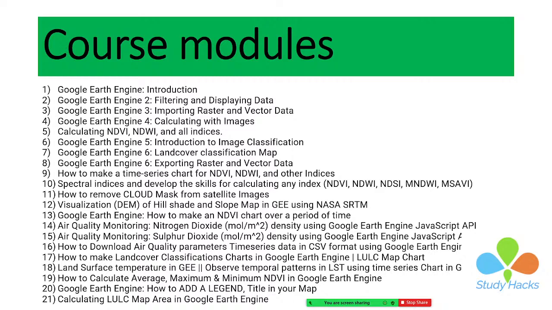Okay. So, and you told we can do it in Python as well, no? Yeah, it's also possible in Python, but JavaScript is easy. I also discuss about that, how it will be easy. You can easily understand. I hope after completing the JavaScript API for Google Earth Engine platform, then you move to the Python API, Google Earth Engine platform. Then it will be very easy for you, because I also try to show you the differences between JavaScript and Python, so that you can easily understand.